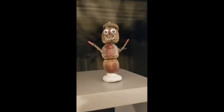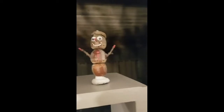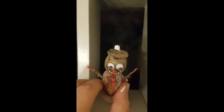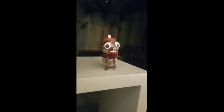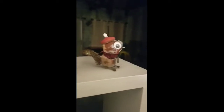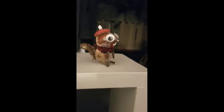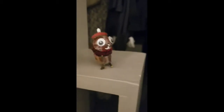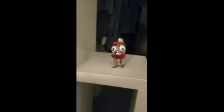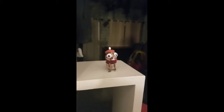Then I have the snowman. We have an acorn cap painted white, an acorn, an acorn cap, and twigs for the arms. I also got this little squirrel. Pine cone tail. Acorn head, acorn body, twigs for the feet. Acorn cap painted red and white. And then the good old wiggly eyes. And you can see here he's got the little flannel scarf. Makes a great addition as well.